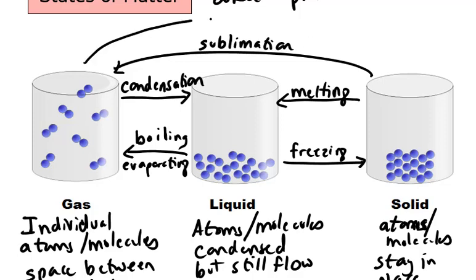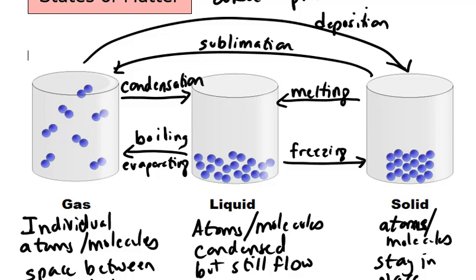And the opposite process, going directly from gas to solid, is deposition. Now, deposition is a very important term for vacuum science. In fact, sometimes vacuum scientists refer to deposition of a liquid. And of course, deposition is from gas to solid. What they mean when they talk about deposition of a liquid is they take the liquid, they first evaporate it, so they go up from liquid to gas, and then it gets deposited as a solid.